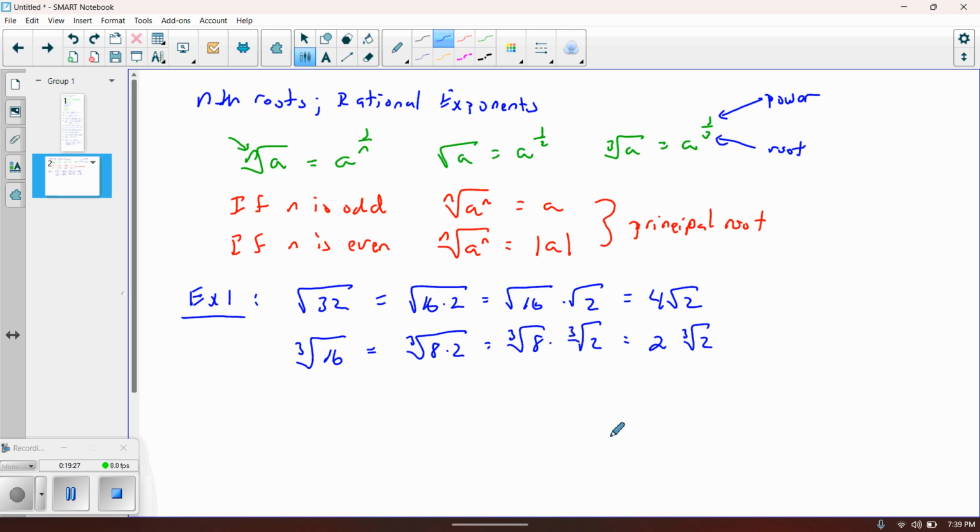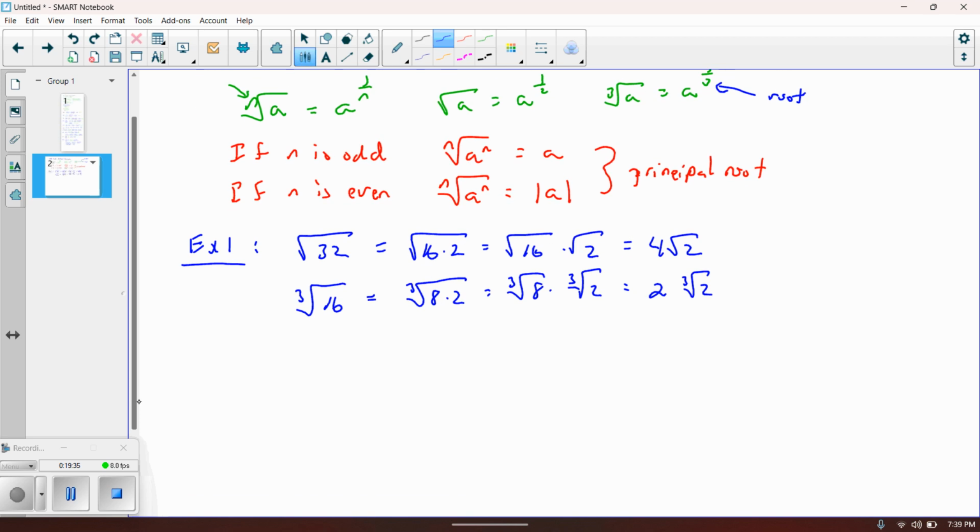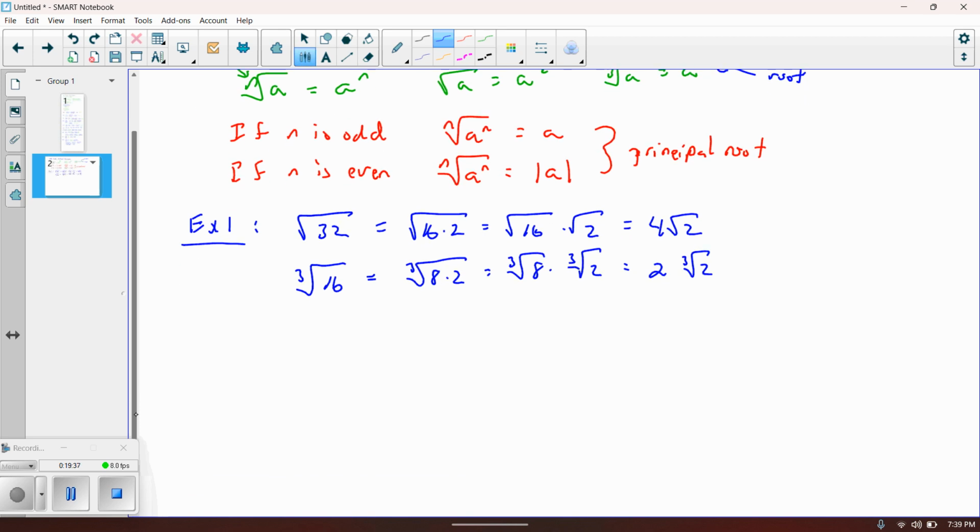All right, there are some slightly more complicated things for us to deal with there, but I think, you know what, let's do one more. Let's do one more example just of this so we can see how the whole absolute value thing works, especially since that's going to be important when we're dealing with variables. So let's say we have the fourth root of 16x to the 5th over 81.